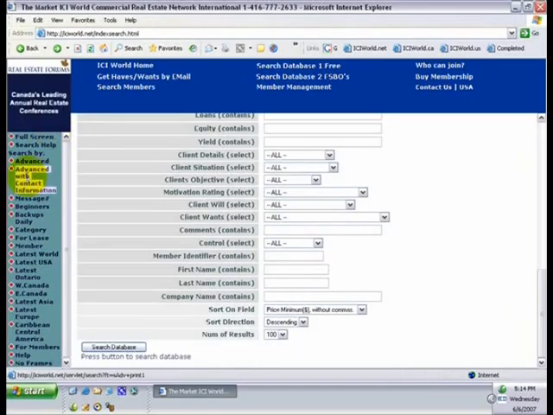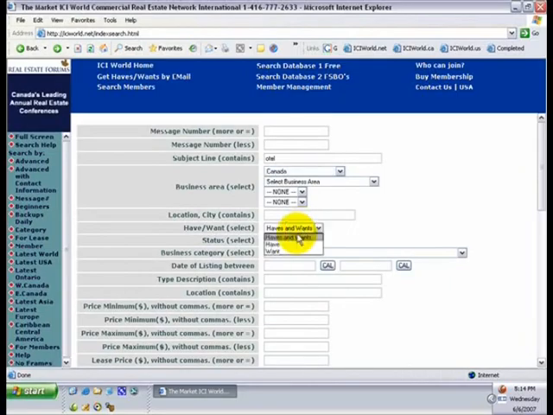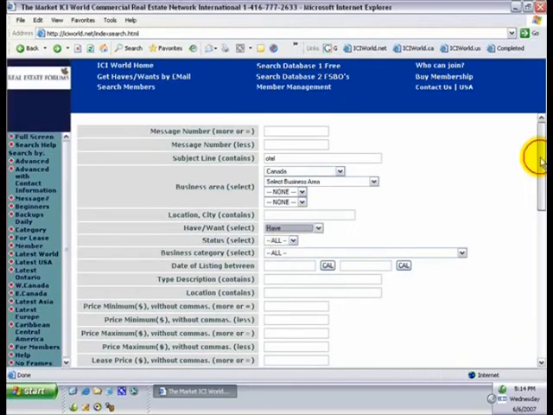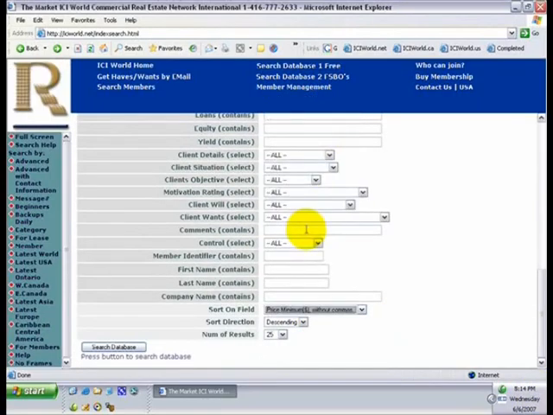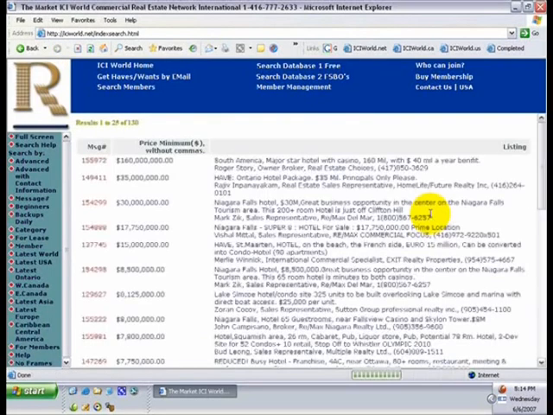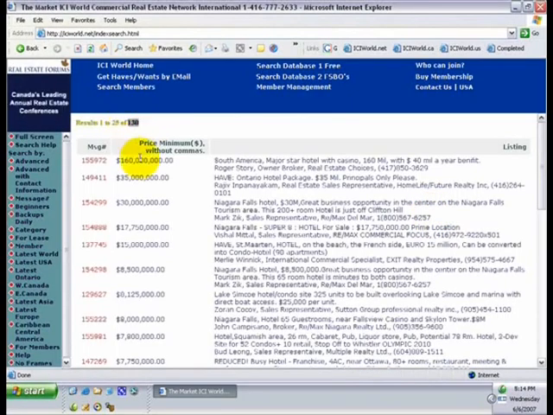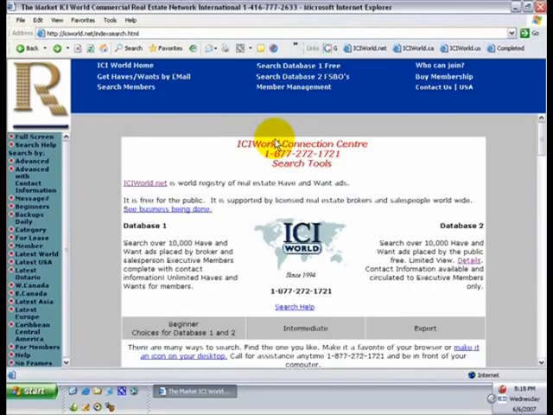And if I was to do that again, I wanted to find hotels and motels. A little trick is to simply type in OTEL because it's part of the word hotel and part of the word motel. If I was to search on the haves again, just in Canada alone, and again go down and sort them by price minimum, I'll just search 25 this time just to get a flavor of what's here. You'll see that all of a sudden we have over 130 hotels and motels, literally from $160 million on down. Let's hit the back button again, and you can also search buyers that way using keyword searches as well.